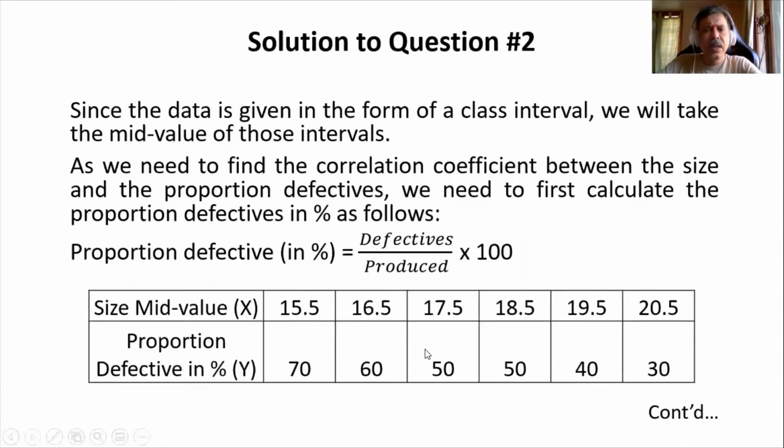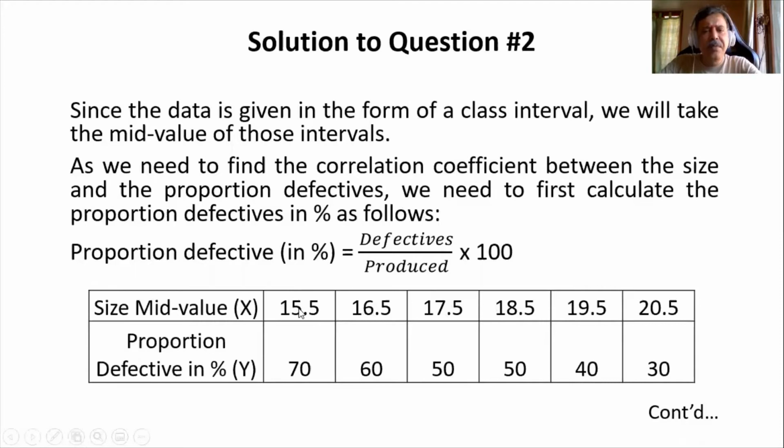So we can think about simplifying this data by using the third property, whatever we had seen in correlation coefficients. Third property means numbers can be simplified by bringing in an origin and bringing in a scale. So if you look into this, I can bring something middle number as the origin. Middle number exactly it will not be there because the number of observations are even. So either I will choose 17.5 or 18.5 as origin. I will choose 17.5. Similarly, here I will choose 50 as the origin.